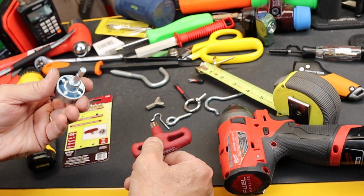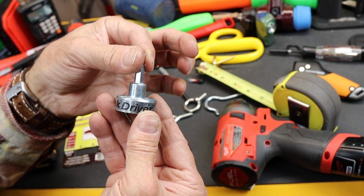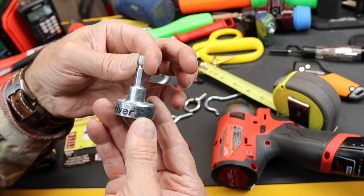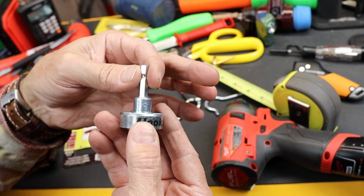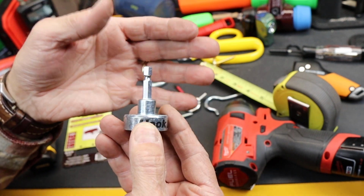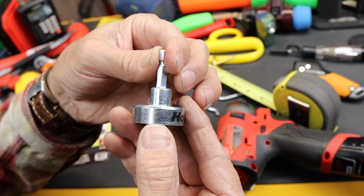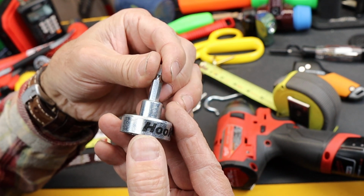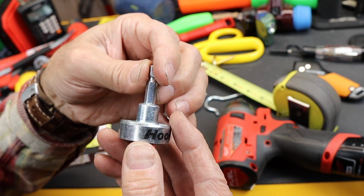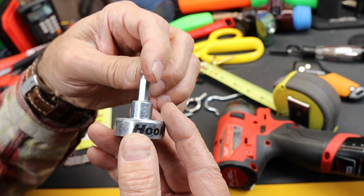So use the handle. Why? Well, 25 RPMs is less than one full rotation every 2 seconds. Every 2 seconds would be 30 RPMs. Every 1 second would be 60 RPMs. So if you look at this where I've got that H, it would be like 1001, 1002, and then it would get back shortly after that. So 1001, 1002, like that.